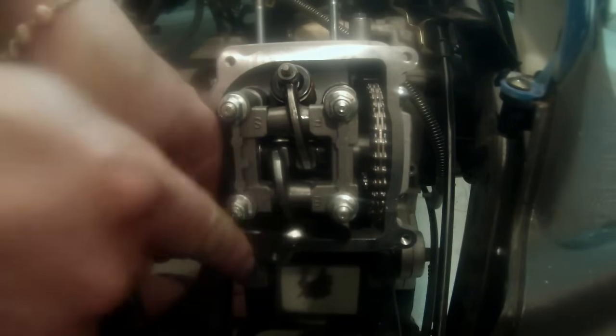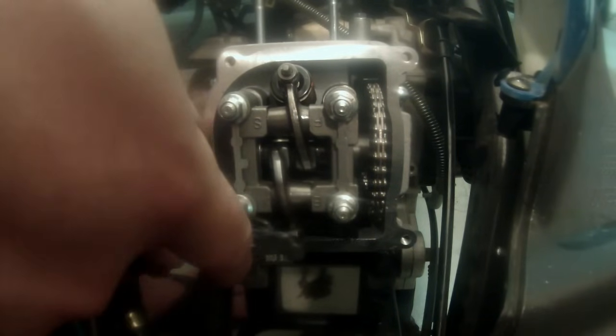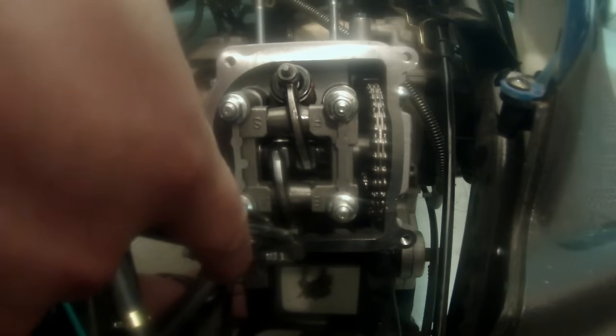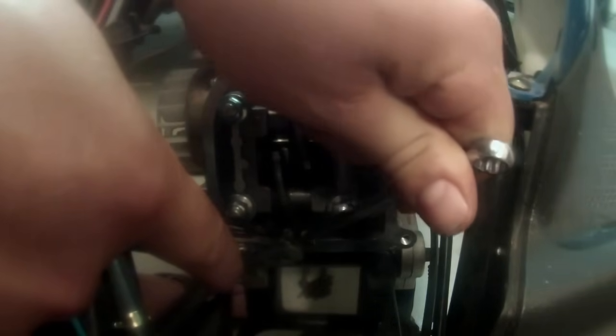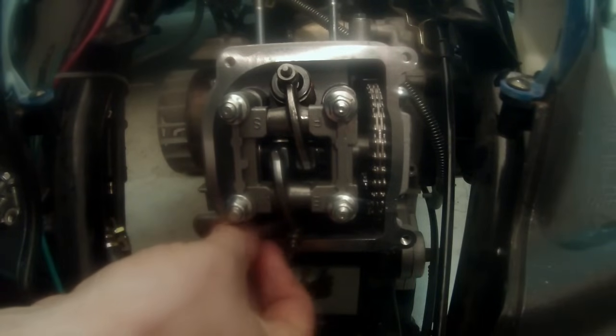Loosen that nut a little bit more. I didn't back it out enough, so take my pliers again. Okay, there we got a little bit of drag. I'll let that hang. I'm going to try to hold my position. Start tightening up that nut. All right, let's check our clearance. Okay, that looks good.